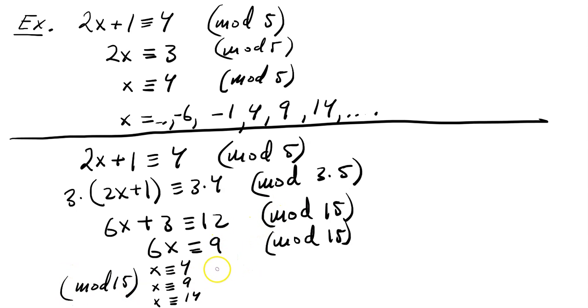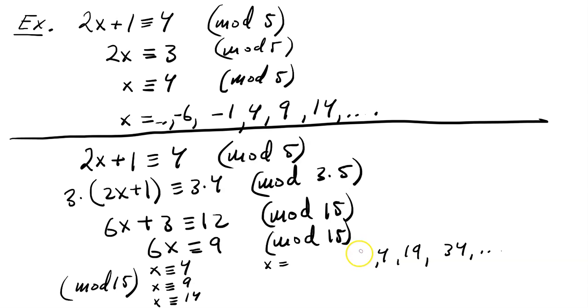Okay, so now it seems like we have suddenly gotten more solutions, not just this one. But that's not correct, because if you analyze a little bit more in detail, we'll see that we have gotten the same solutions. So it was okay to multiply both sides, since we multiply also the modulo. Because which numbers are these? These numbers are 4, of course. Then all multiples of 15, so 19 for example. And then we have 34.